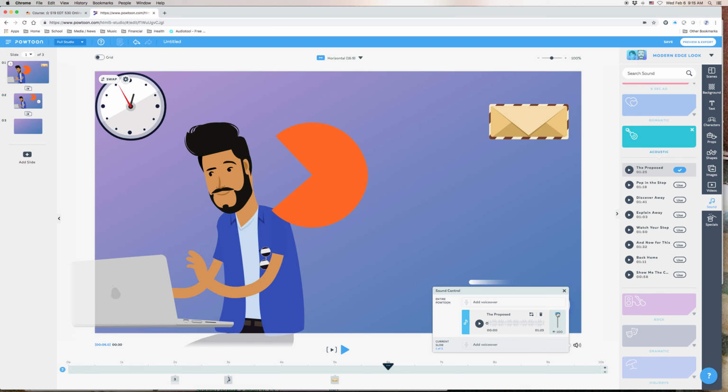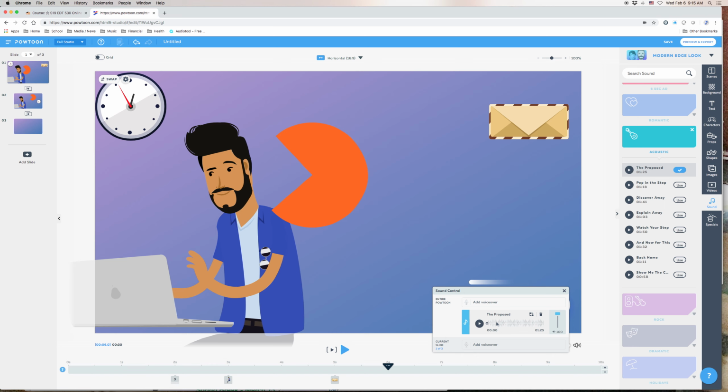And this is something we'll talk about in a little bit more detail next week when we're all together. But one critical thing about music is to make sure that it is not louder than your voiceovers if you're using a voiceover. If there's no voiceover, the music can probably stay pretty much at full volume. But music can very easily get in the way of understanding when it comes to speech. So if you're going to use music and speech at the same time, really listen carefully, and if anything, err on the side of making your music quieter than you think it needs to be.